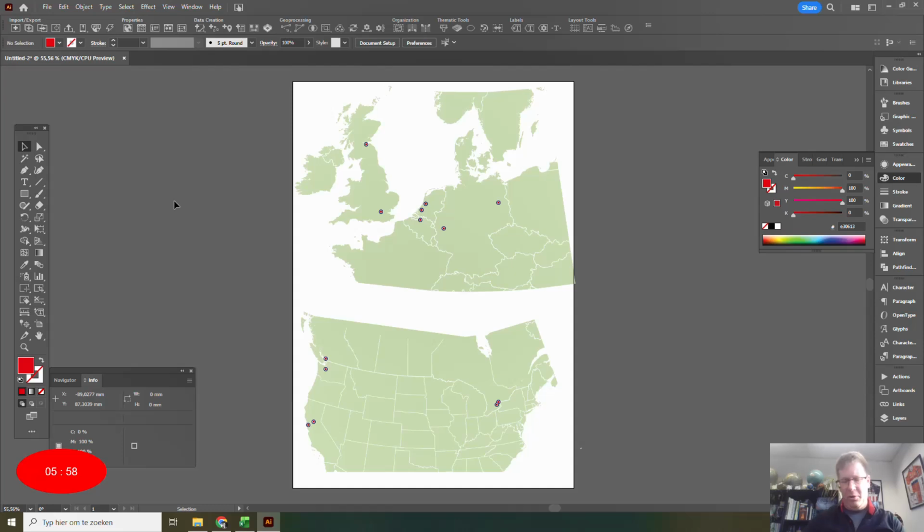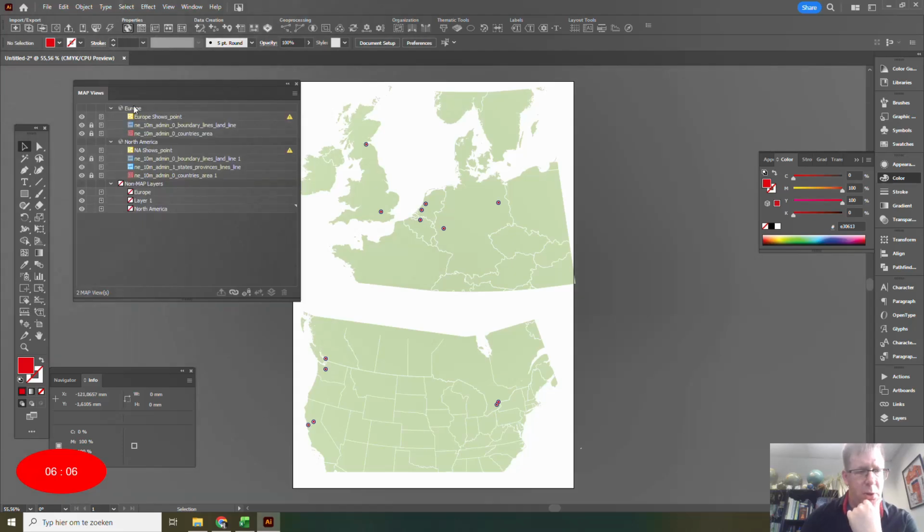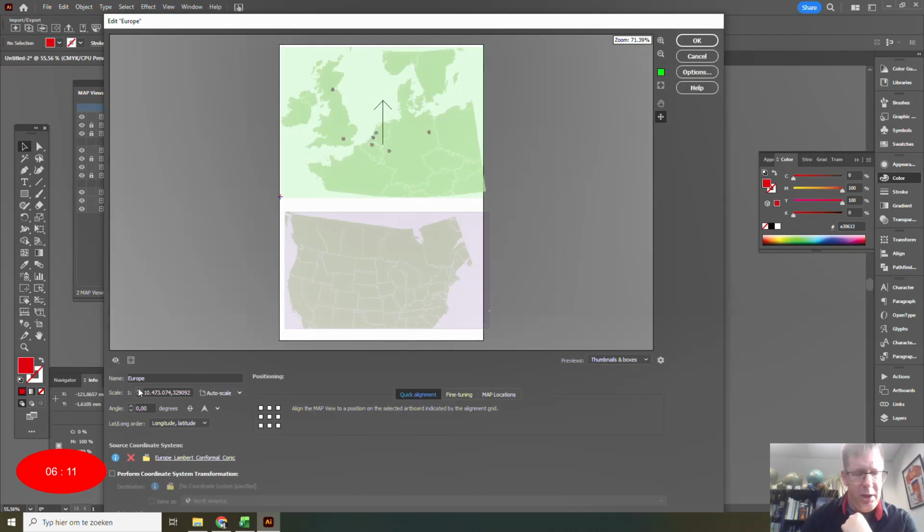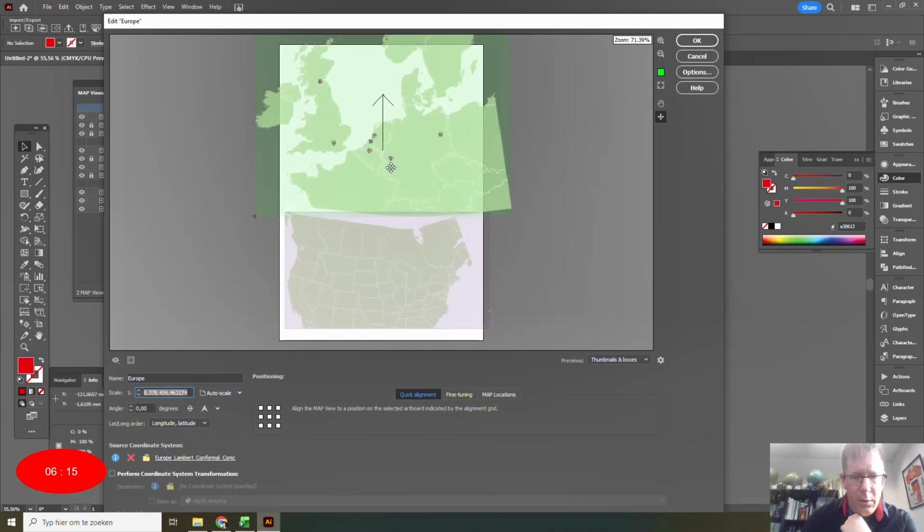Of course, we got to label them as well. Before we do that, I kind of want to clean up the whole thing a little bit. So, Europe, zoom in. That way. That's going to be good.